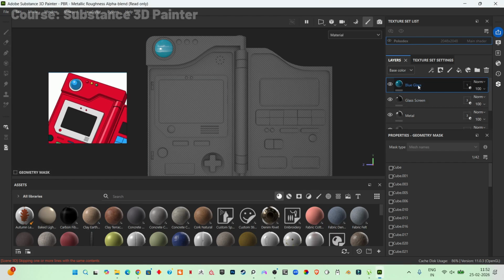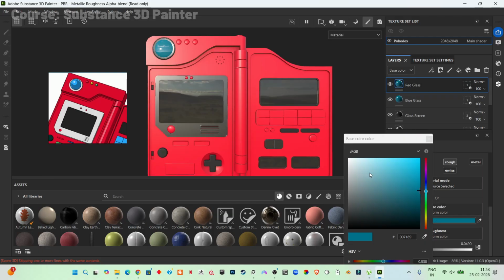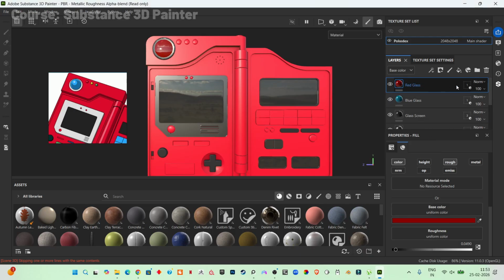To copy any material, you have to press Ctrl D and a duplicate layer will be created. You can rename it, let's say the next one is your red glass. Just remember that it's also applied on one object that was earlier this one.